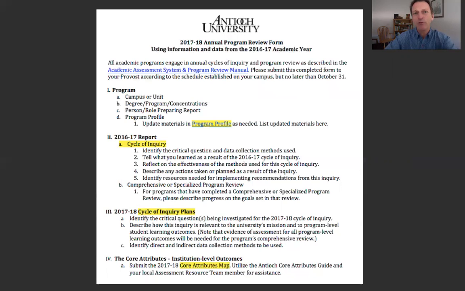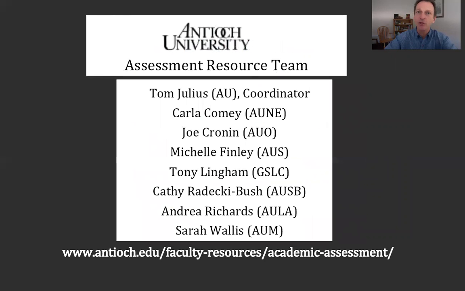But the program review process can sometimes seem burdensome and complex. For every campus and university-wide program, there is an assessment resource team member ready to work with you and a web page to support your work. Please utilize these people and resources. The program review work we do together as a professional community of practice will help us to ensure that we are fulfilling the promises we make to our students and to one another.